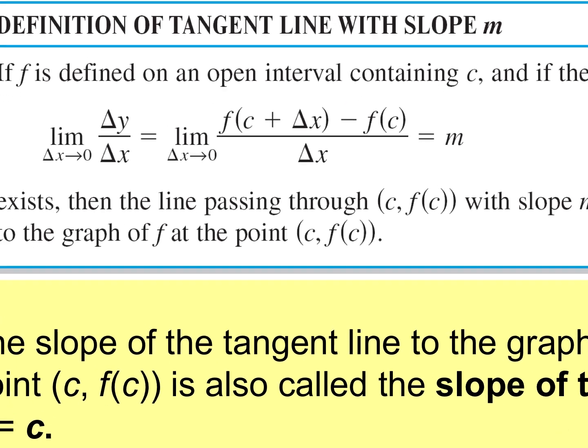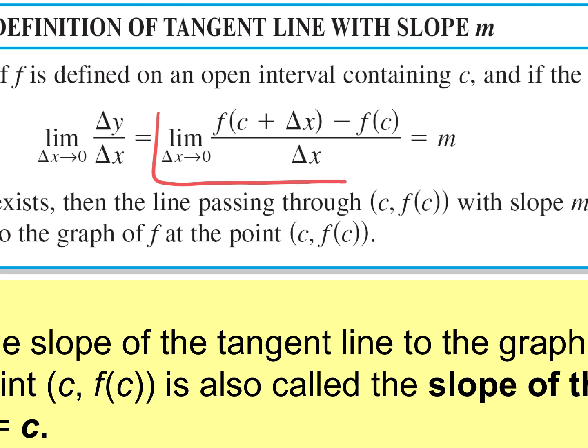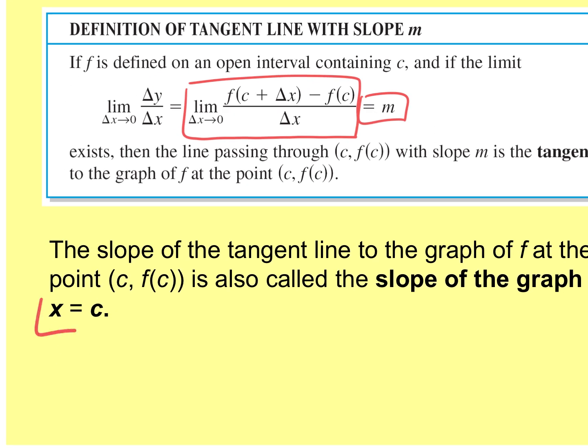So our slope of the tangent line comes from the limit of our difference quotient. So the limit as dx approaches 0 of f of c plus dx minus f of c over dx. This is our slope of the tangent line, where c is going to be a point on our graph that's going to be given. So x equals c. It may give you a point, whatever your x value is in that point, that's going to be your c. So we're going to plug that in to help us solve.